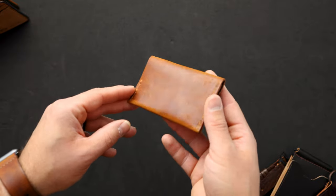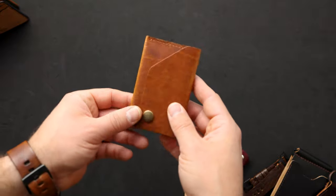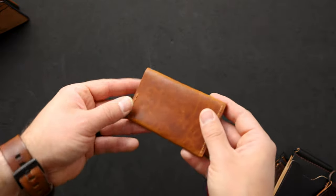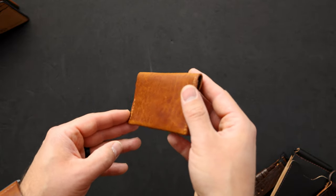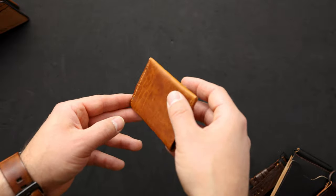Here we have a fun one — this is English tan Dublin on a machine gun jack. This is a wallet we don't currently offer as a standard item on our website, but this is a really special hide made on bison hide. The bison hide compared to the steer hides we normally see English tan Dublin on has a little bit more texture to it — sometimes we call this the epic grain character.